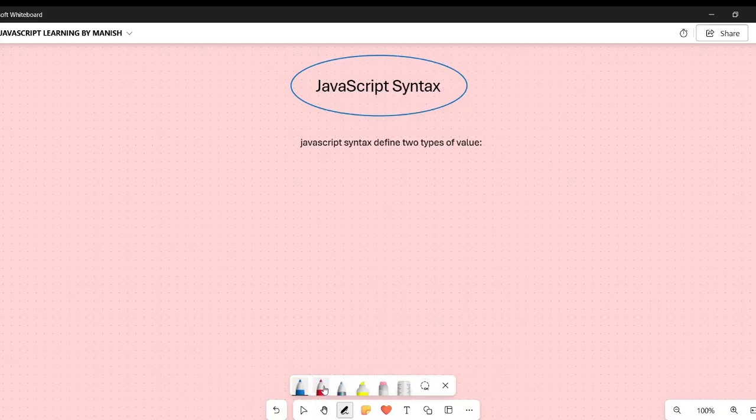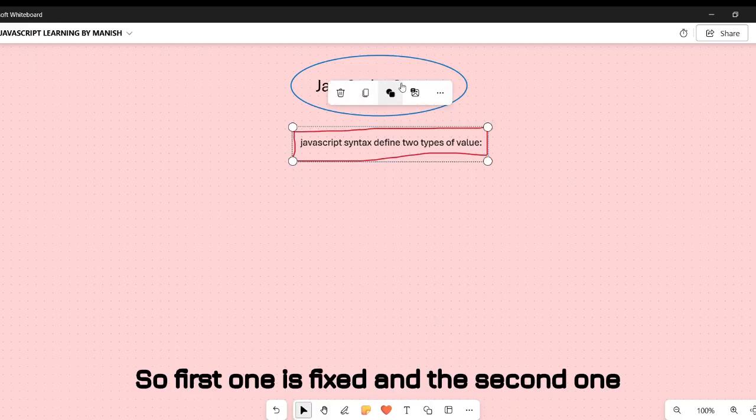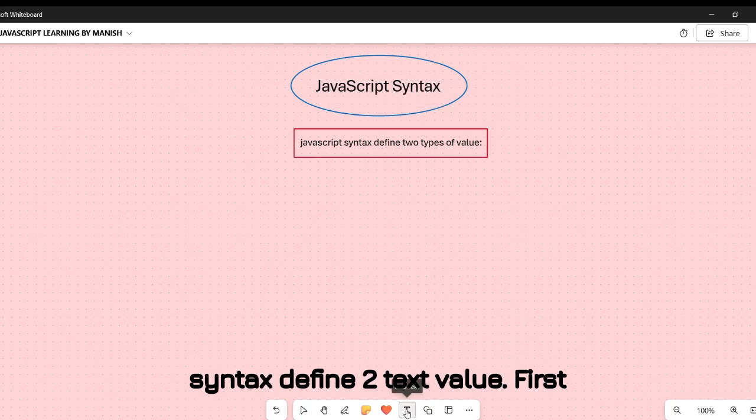Which two types? The first one is the fixed value and the second one is the variable value.